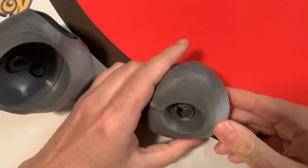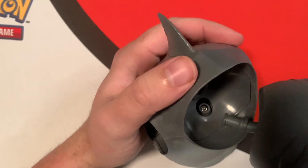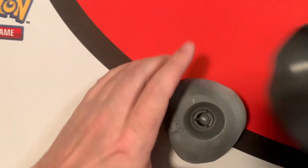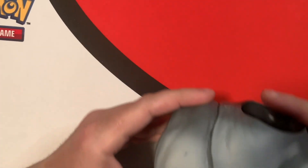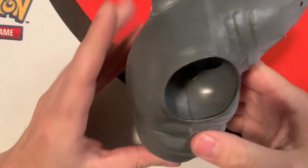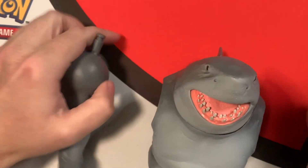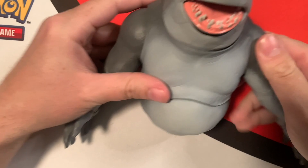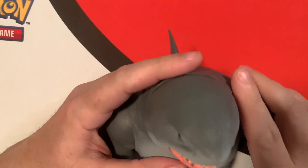There's a pot that goes on the bottom of the figure. I'm going to put the head on first — there we go. The body pieces are giving me some trouble but I got it on. You really have to push it. Now I get these arms on — I figure out which one goes where. This one goes in this socket, this one goes in this socket. And there we go — King Shark is looking nice, looking spiffy, just missing the pants.